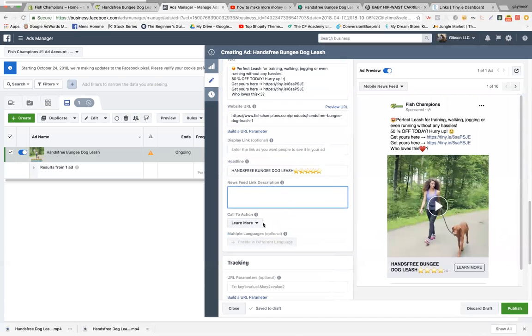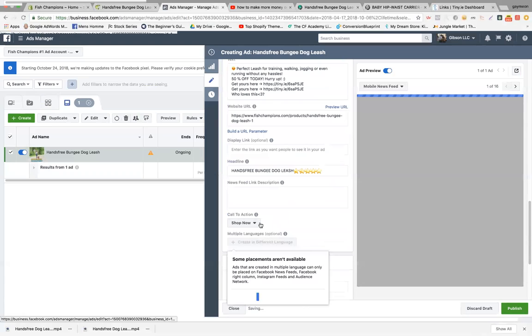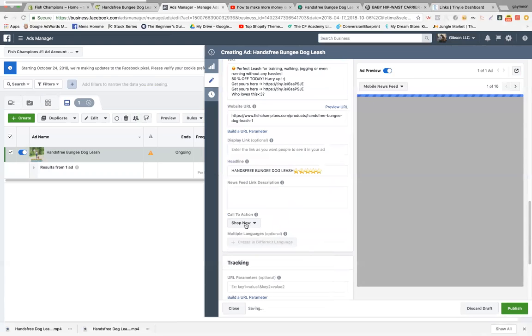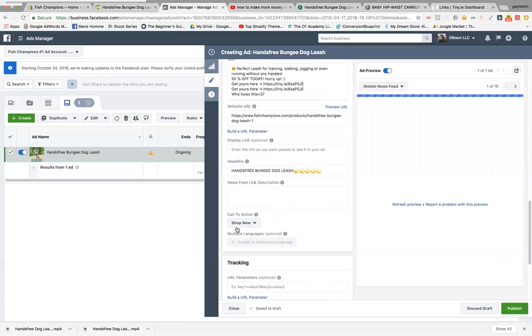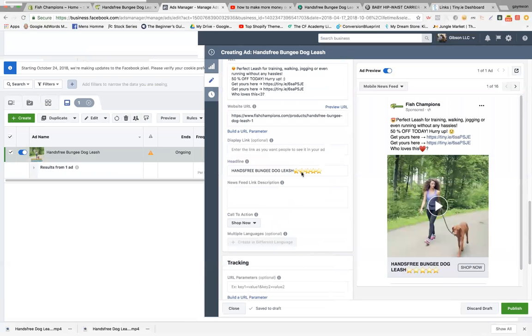A key element to always remember, calls to action, always select shop now. So a lot of times the default is learn more, so always change it to shop now. All right.